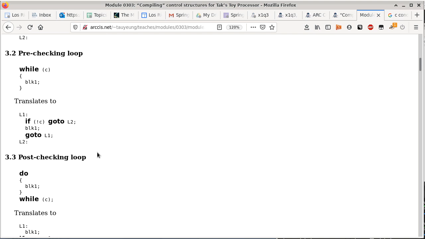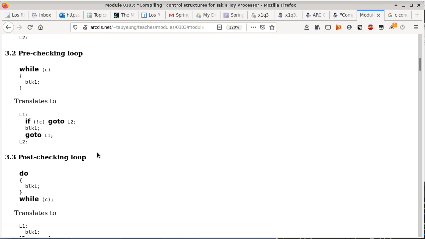If not C is false, we are not going to label L2. Then we fall through to block 1, which is the same as block 1 over here. We perform the body of the loop. After we perform the body of the loop, we have an unconditional go to back to label L1, because we have to reevaluate whether the condition to get out is true or not.